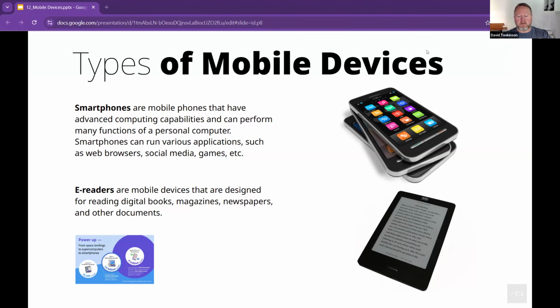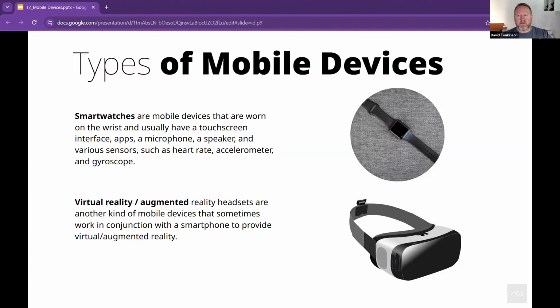So those are e-readers. Other types of mobile devices. As you can see here, we have our good old friendly smartwatch. The smartwatches are absolutely incredible now. Certainly the amount of data that a smartwatch can collect from you. This is one of the EvoFit ones. Apple obviously do one, so they're done by multiple manufacturers now.